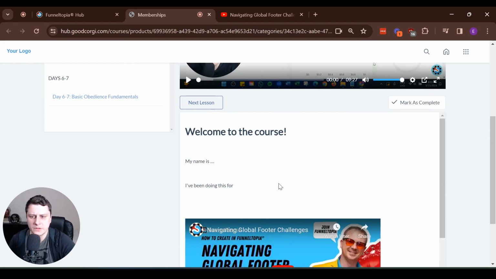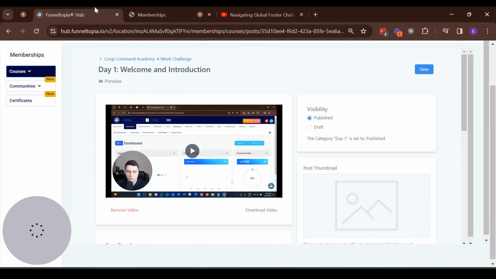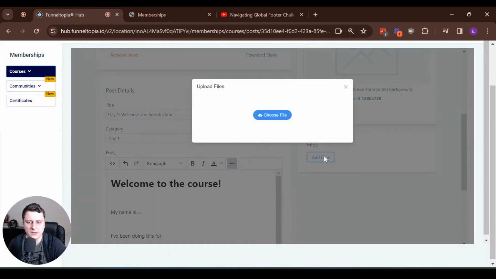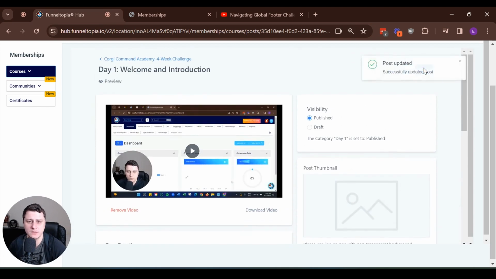And then obviously this is the copy and, as for the attachments, let's go back. You can also do attachments, add files. So I'm just going to click on it. I'm going to choose a random file, just a PDF that I have on my computer just for preview. Okay, so now it's been uploaded. Let's save. Don't forget to save, and let's go back and preview.